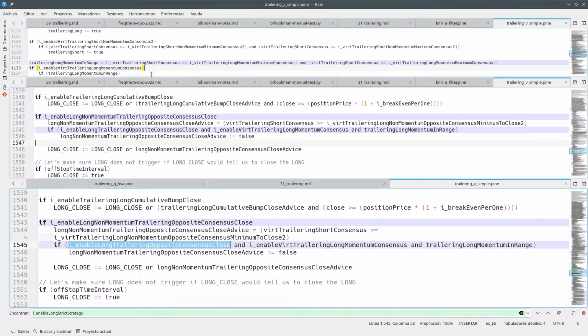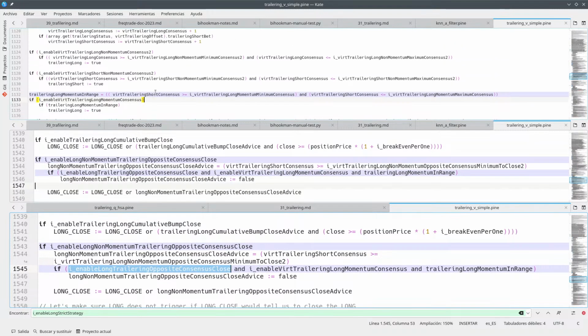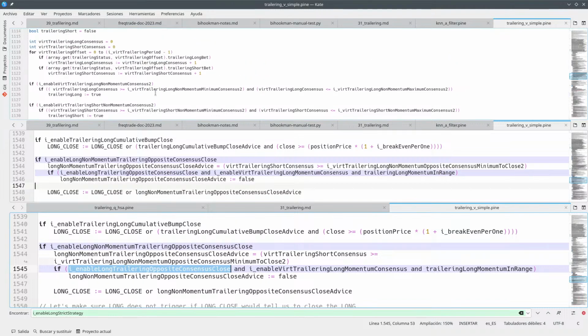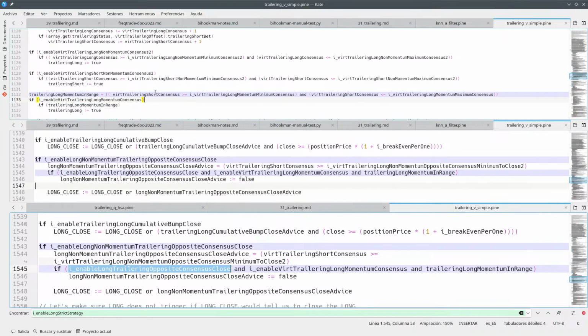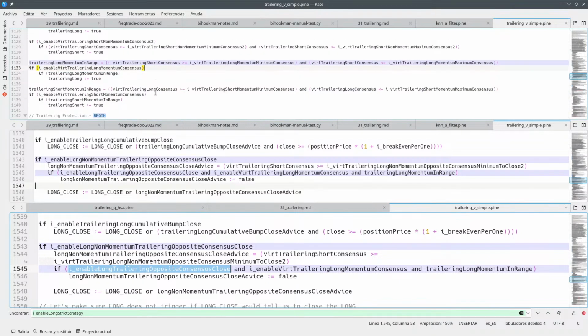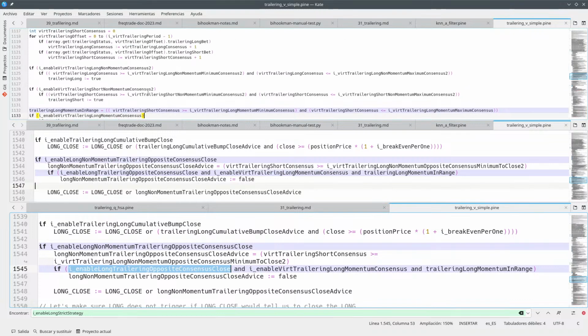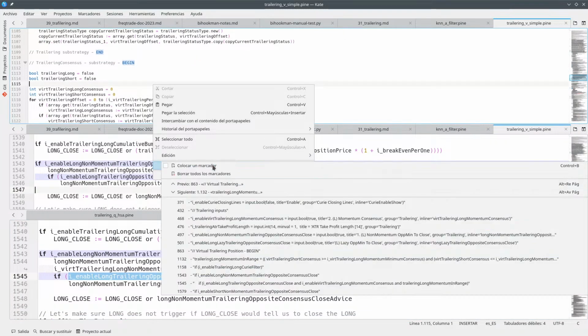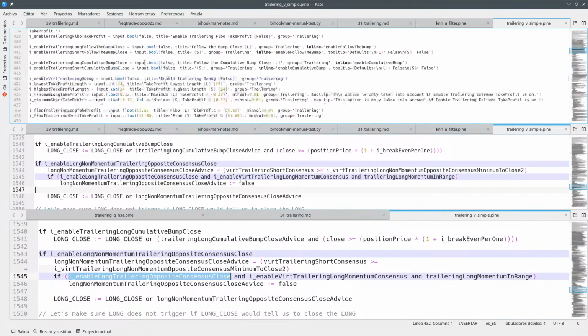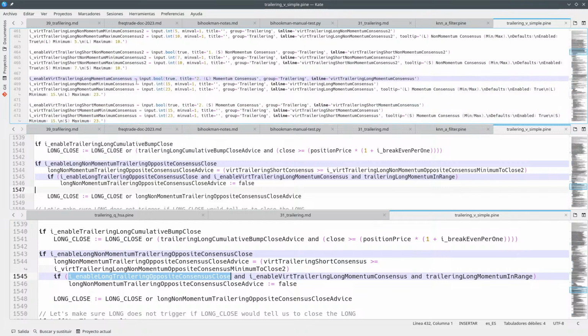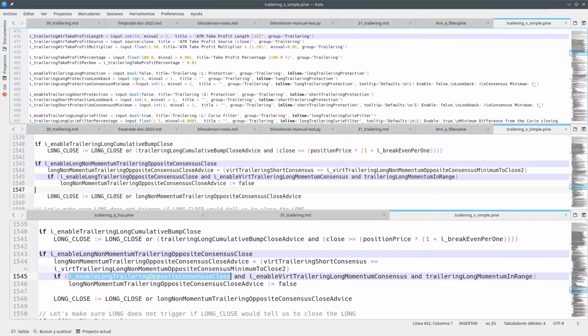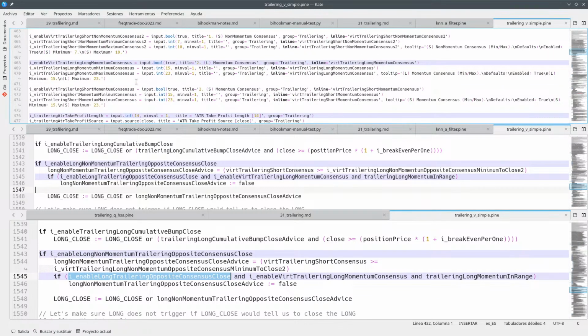Okay, now let's take a look and see. So it's the opposite one. So this should be on the inputs. How the hell do we call this now?